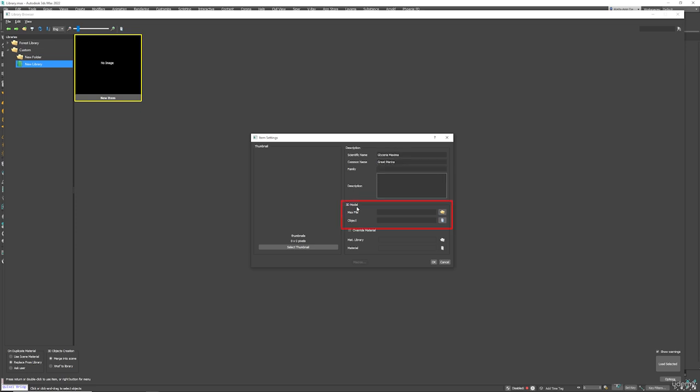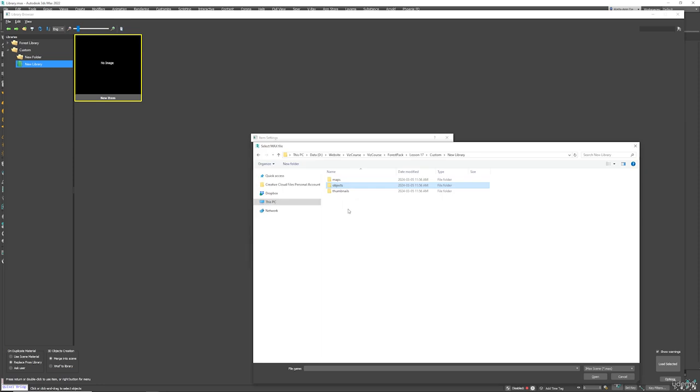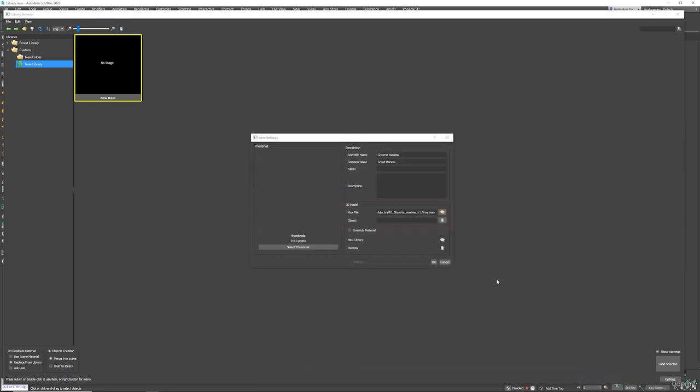The 3D model section is where we are going to tell ForestPack what model to use. The object setting is for the event that your max file has multiple objects inside. For example, let's go to max file, and in my objects tab I'm going to select the very first one, and as I click on the open button, it loads that max file. If I go in the objects tab, you'll see that there's only one item inside here, which is fine. I'm going to click OK.